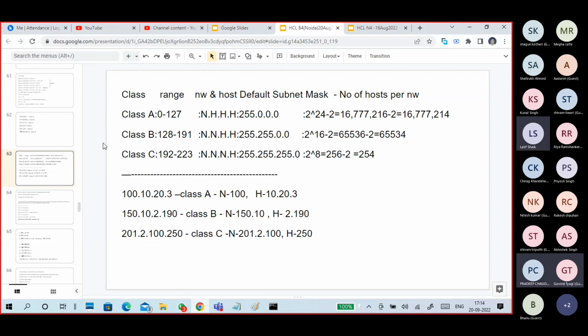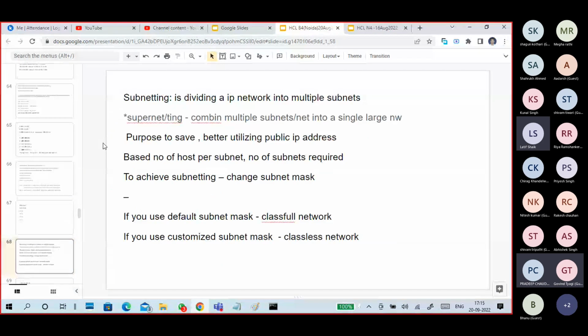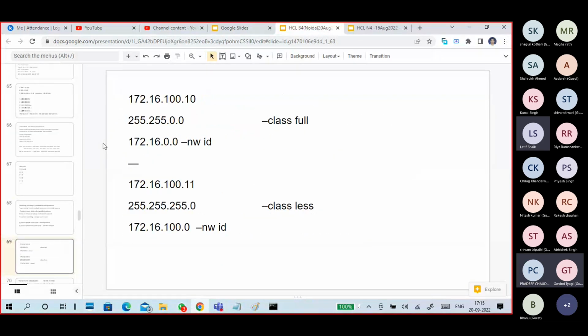For example, I have only 50 computers. I don't require 254. I want a number of IP addresses a little higher than 50, not up to 254. So what I will do is divide this network into small portions using subnetting calculation. It is very simple.